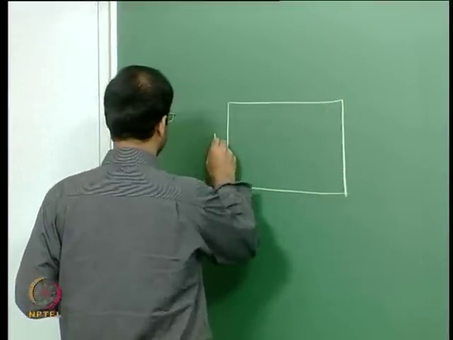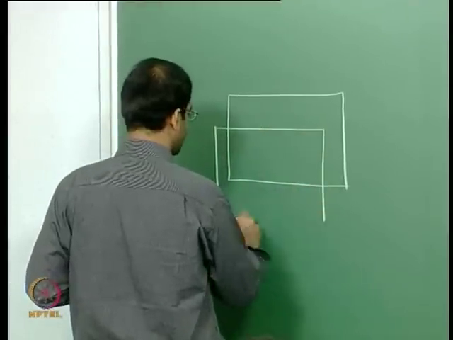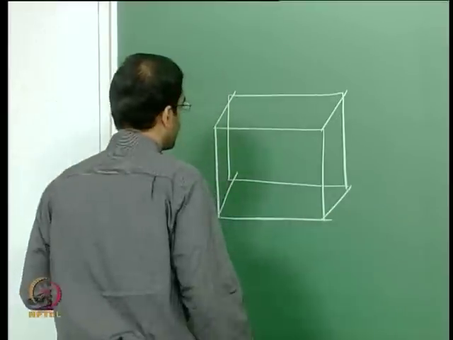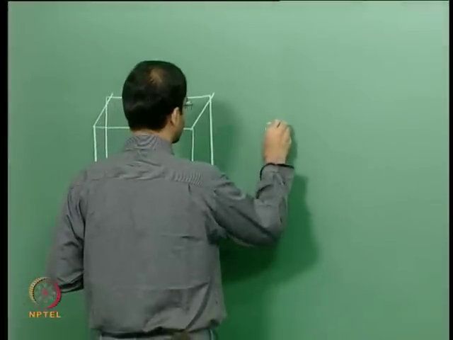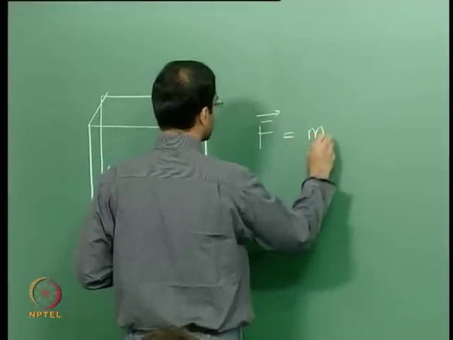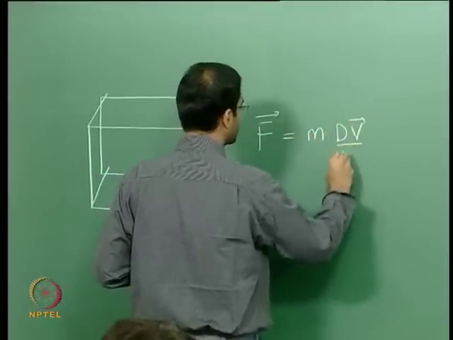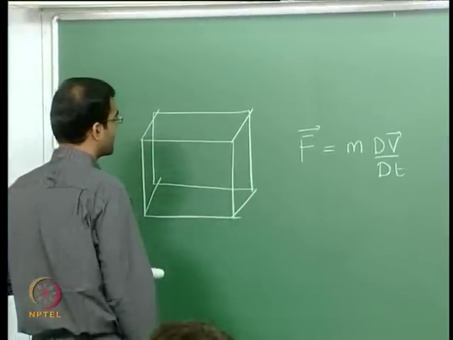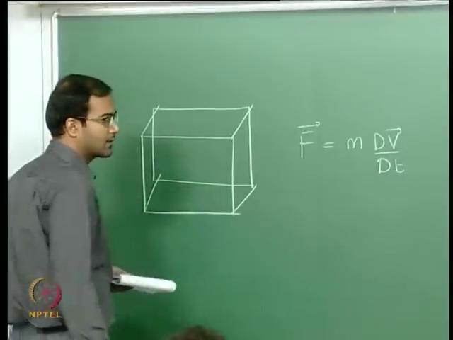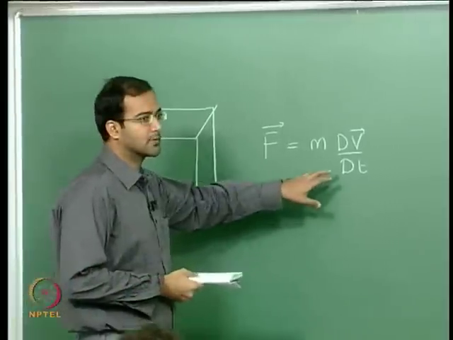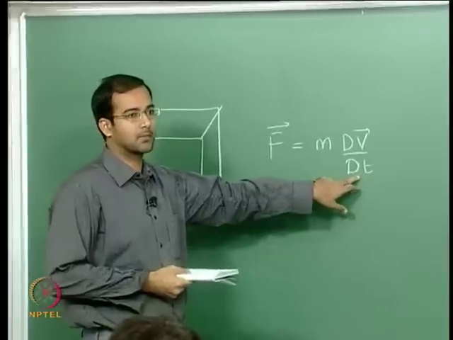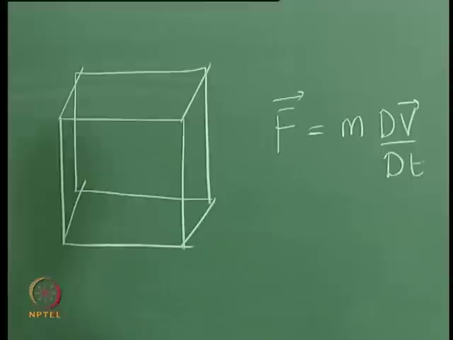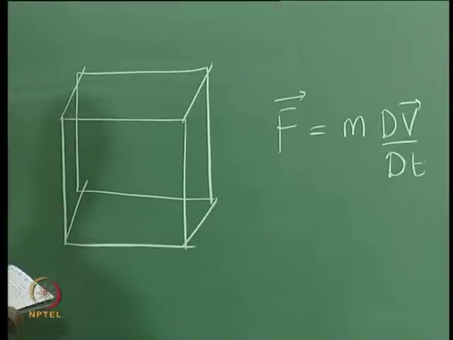Let us consider the control volume in a rectangular coordinate system. Now we have to apply Newton's law, which says that the force vector is equal to the rate of change of momentum, the acceleration times the mass, which is essentially required to balance all the forces acting on this control volume. We already have expressed the total derivative of velocity in terms of the partial derivative, so we will equate both sides. Let us quickly try to summarize the forces acting on this control volume.